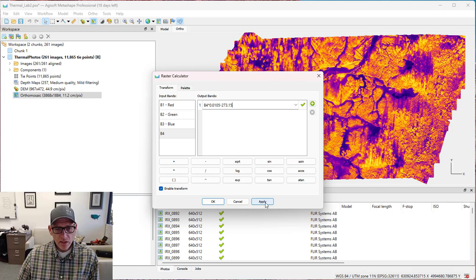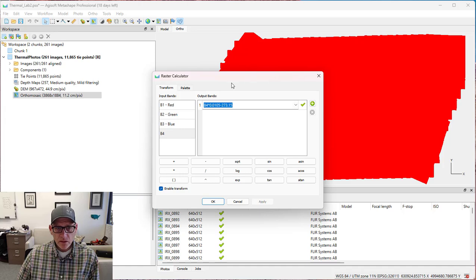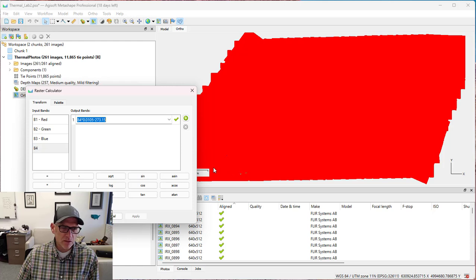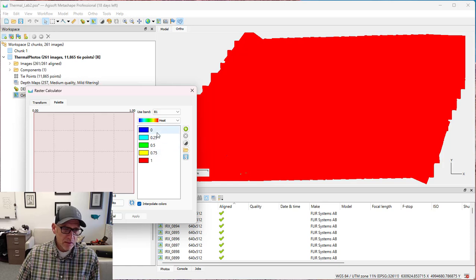Okay, so I'm going to hit apply here, and now watch what happens to the map in the background when I do. Okay, it did turn the whole thing red, right, except for a couple little pixels down here at the bottom. So what's going on here is that it has applied the raster transform to this color ramp that ranges in value from 0 to 1. And that's just not super helpful for us because our values extend beyond 0 to 1, right? So we need to update the palette here.